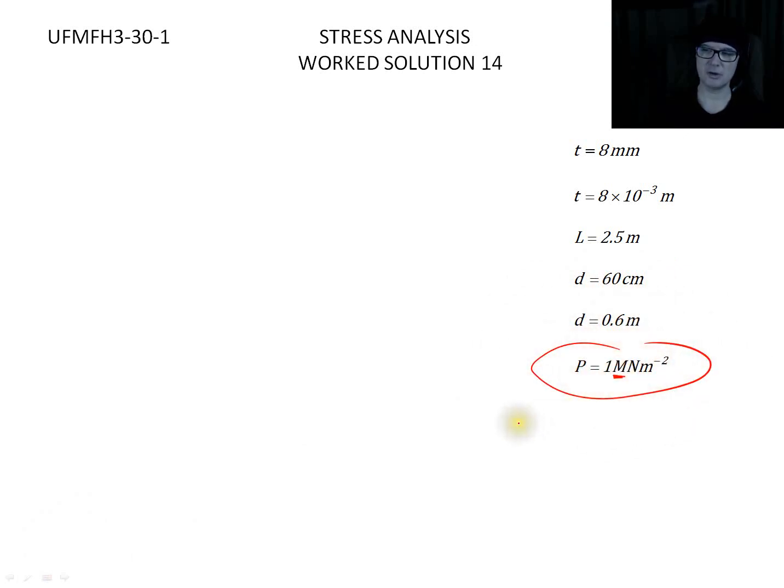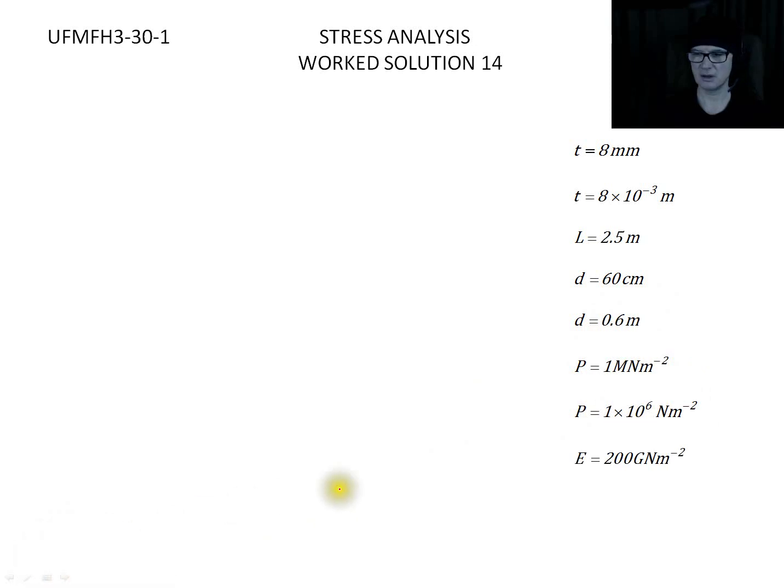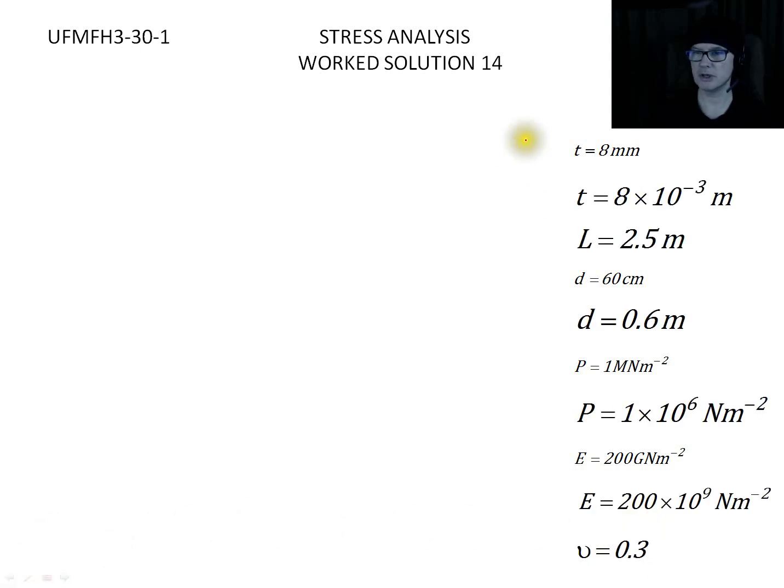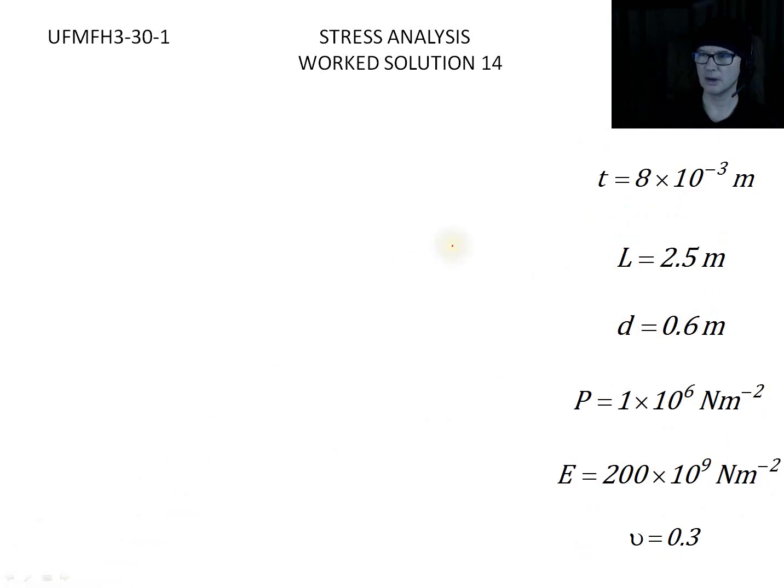Megapascals, so look out for the prefixes, and let's get rid of them. So that would be 1 times 10 to the 6. We've got a giga, so that's 1 times 10 to the 9. And then the Poisson's ratio, no need to convert that, it's a ratio of numbers, a ratio of strains. So here we've got the values we're going to now use in our equations. This is our original data, we can throw that away. Okay, so we've got all our data ready to go.